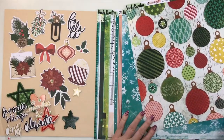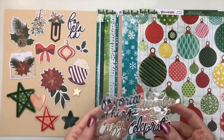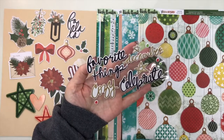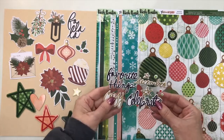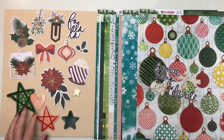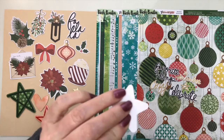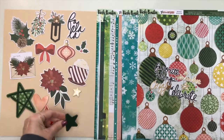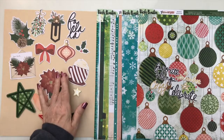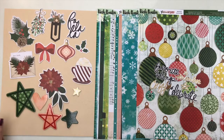For the embellishments, again, we have lots of different options. You're going to receive some of the puffy phrases, so these will all vary, but this is what I got: the December, Cozy, Celebrate, and Favorite Things. Then you're going to receive 5 of the chipboard pieces, so these are heavy chipboard. I've got stars and 1 heart. And then some of the ephemera pieces. So again, these will all vary, but this is a good representation.